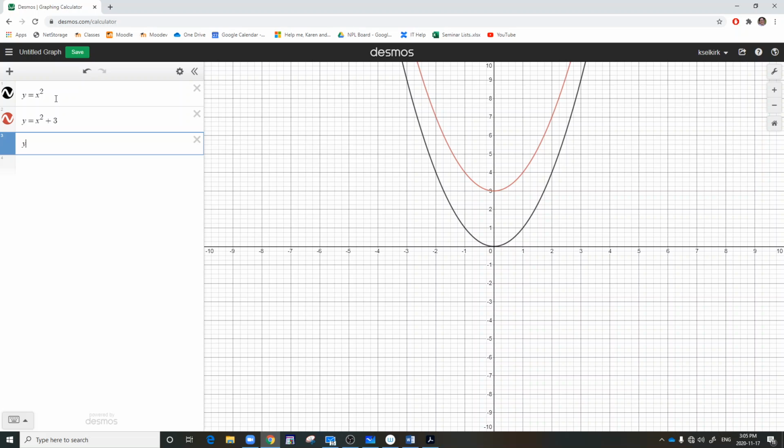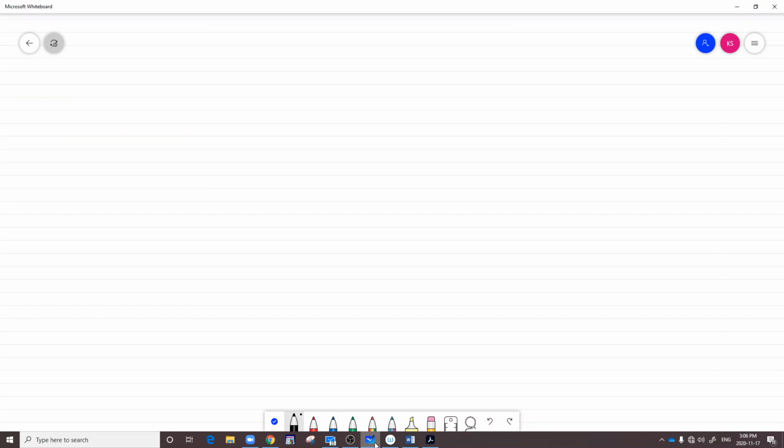If I were to graph y equals x squared, but this time I wanted to do minus 3, where do you think it would go? And hopefully you're thinking down. So by putting this value of k, or this number, or this operation that's either adding or subtracting at the end of my equation, it's affecting your y values, not your x. So you're having this constant x value. So we have a point at 0, we have a point at 1, we have a point at 2, but where the y value occurs is different.